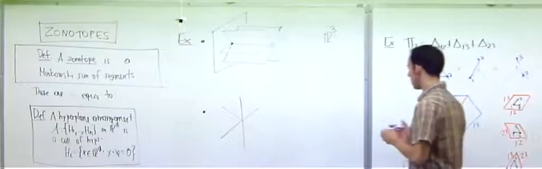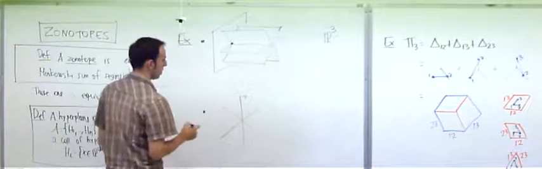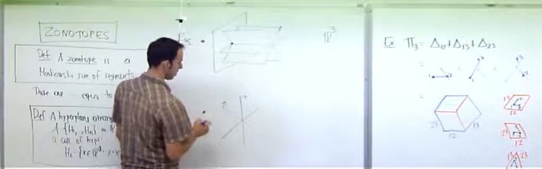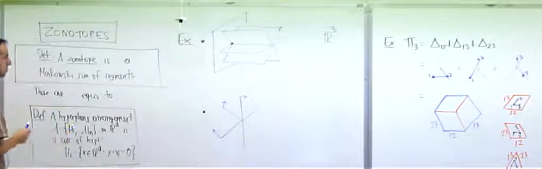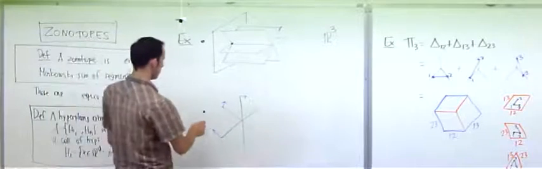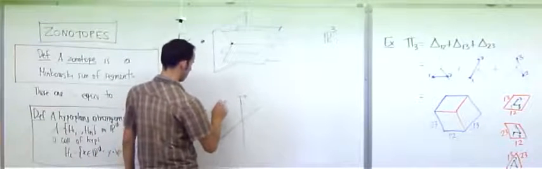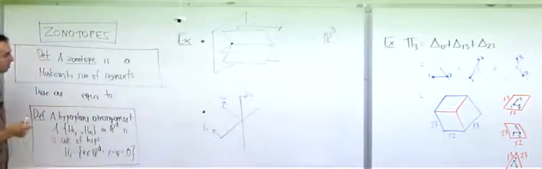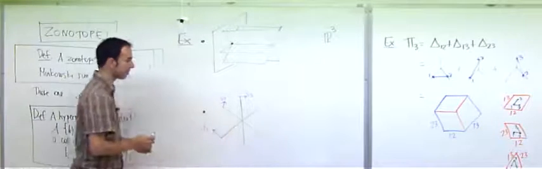Here let me draw the normal vectors. Here's one of them. Here's another one. And here's another one. In the notation that I had here, this is going to be V1, V2, and V3. And you'll notice that for V1 I have a choice. I could point it this way or this way, but that's fine.